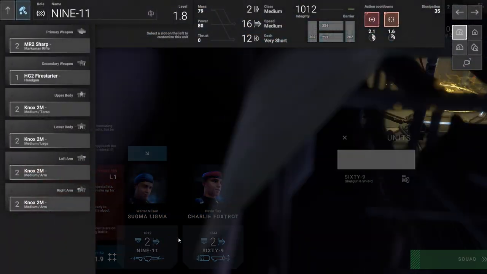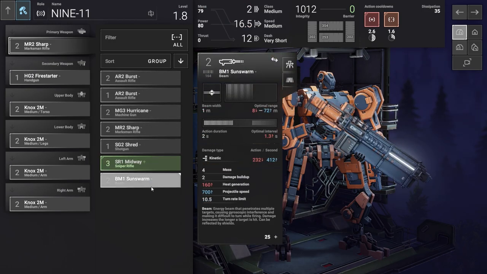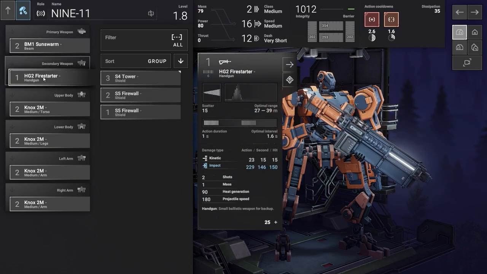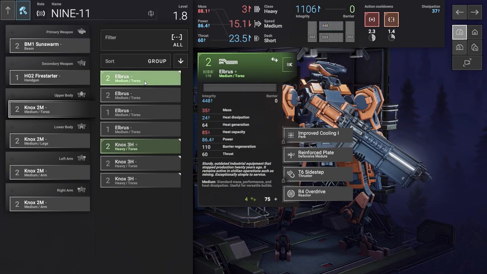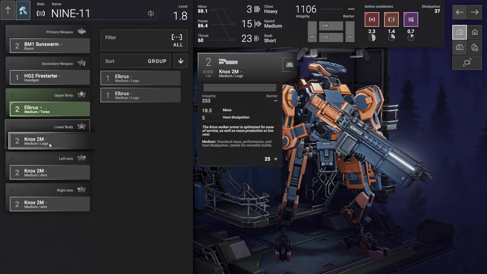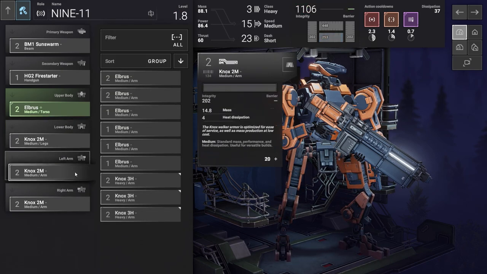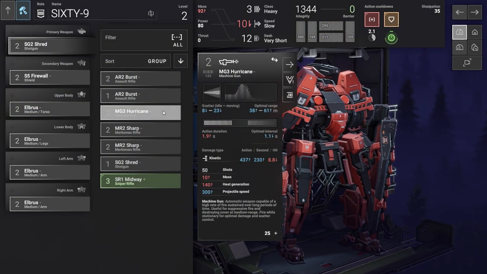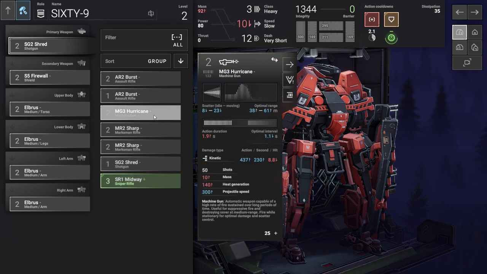Okay, so let's customize our mechs here a bit. So I might actually want to take this beam rifle, just because we kind of want to be sitting back doing what we can. Now this one has a thruster in it, so I'm going to give this to him. And it has some other modules you can put in. I think these are all good, pretty much. And that kept. Cool. So then the red guy, I think I'm gonna give him the machine gun.